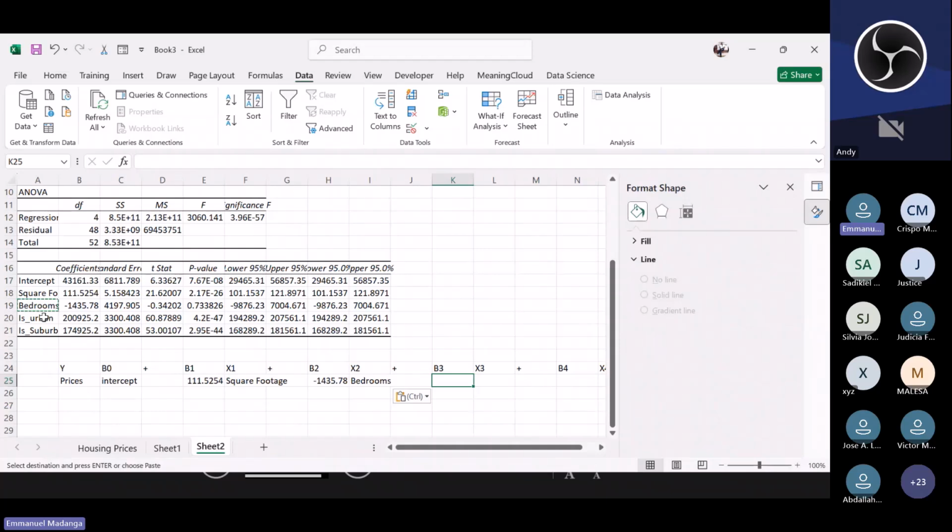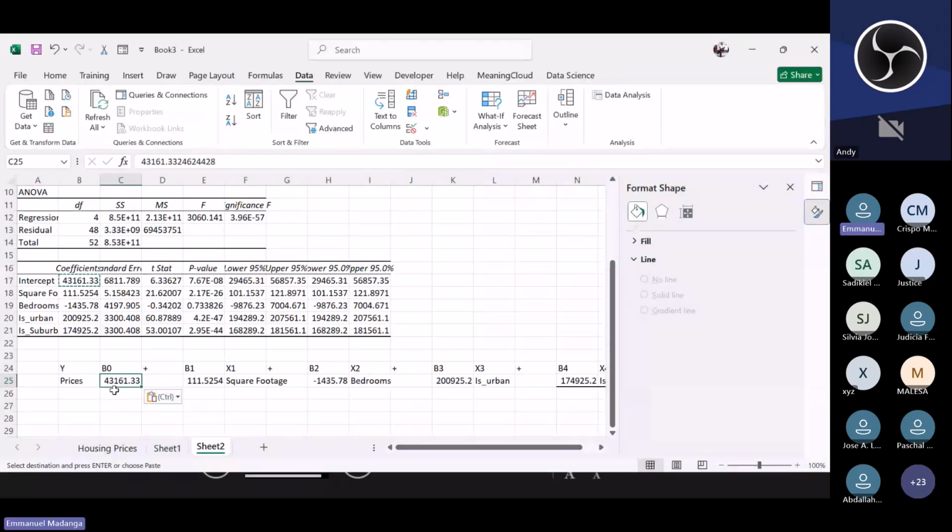That when we don't include all these other variables, the price is supposed to be 43,161 dollars without considering anything, maybe the number of bedrooms, the location of the house, or the square footage. Without considering that it's from rural or wherever, that's the pricing.